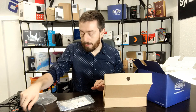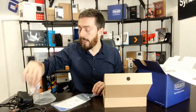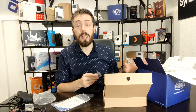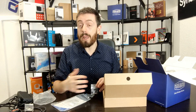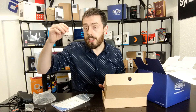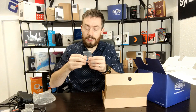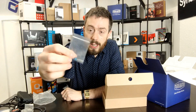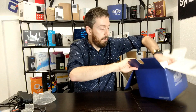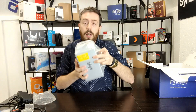You also get screws for installing both 2.5-inch and 3.5-inch media — hard drives and SSDs. Remember, this is a SATA-enabled device, so NVMe or SAS 12 Gbps media won't work here. There are more screws for the chassis internals, a quick-start installation guide, warranty information, a tiny screwdriver for the physical RAID dip switch on the rear, and a reset pin.